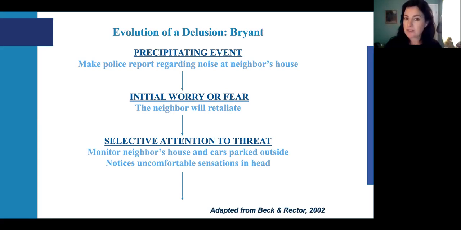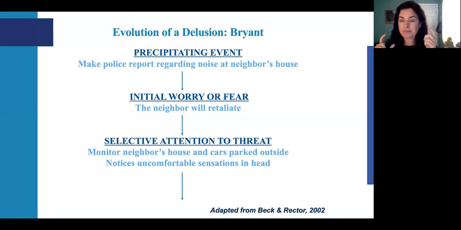And that's sort of like the selective attention bias that we talked about, right? We call this selective attention to threat. So he starts to monitor the neighbor's house and he pays attention to all the cars that are parked outside on his whole entire street, and what's the model and make of them and what do they look like and whose could they be, and just really starts to hone in looking for threat, right? Trying to find it because he believes that the threat is coming and he has to understand what the threat is to maybe start to protect himself or understand it better. So this is selective attention to threat.